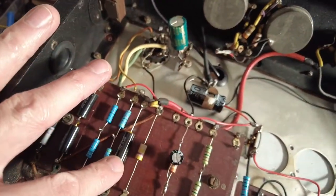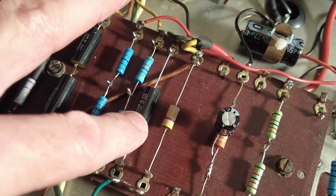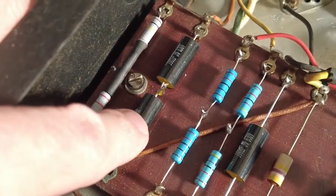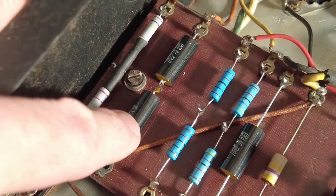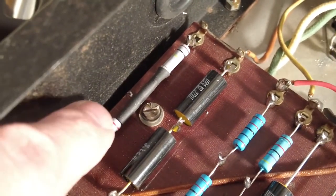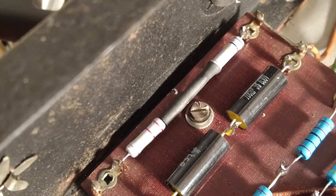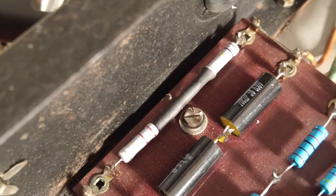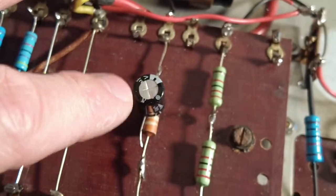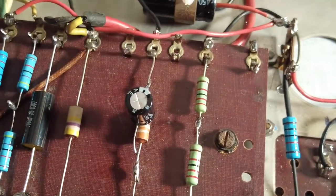Changed this capacitor, which is 100 nanofarad on there, so that's been changed. And again I've done the series thing: that one was 50 nanofarad, so I put two 100s in series, which gives me 50. And I needed 330 here, so I've got 220 and 100, which gave me 320. I've had to shrink that middle part there because it's close to that bolt. Now I've moved one or two things around and made some room. This cathode bypass capacitor for this 6AV6, I've just tagged it on to the resistor.